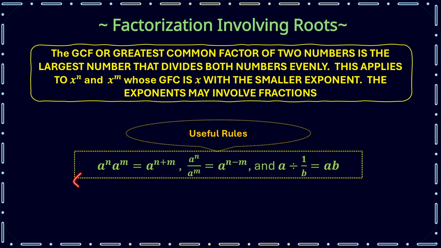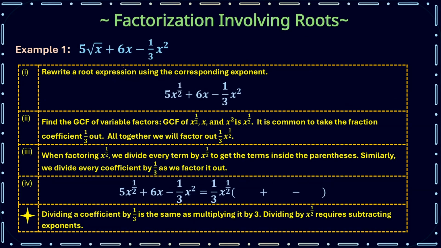This applies to expressions that involve roots. Here we have some rules that we're going to refer to throughout the lesson. Let's begin with this example. We are factorizing an expression. This expression is not a polynomial because it involves a square root, and a square root has an exponent that is 1/2, not a positive whole number. So it's not a polynomial. Our job here is to factor out the GCF and make this a little bit easier to analyze if we have to analyze it in calculus or pre-calculus.